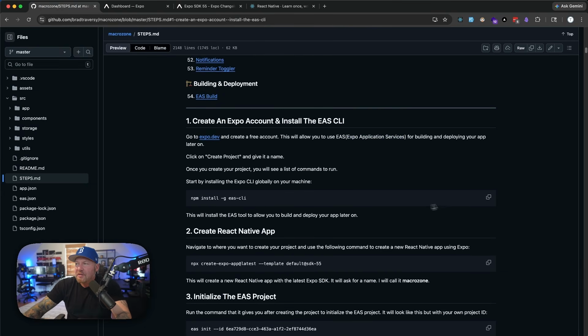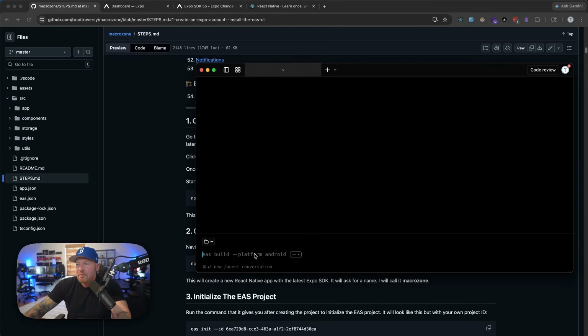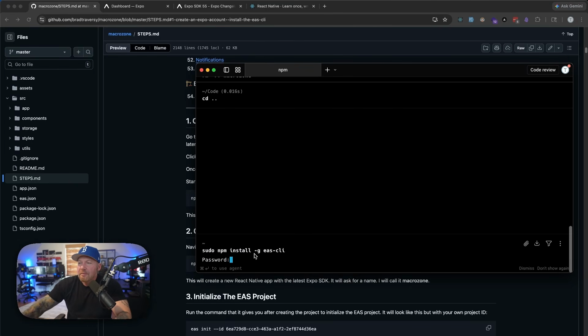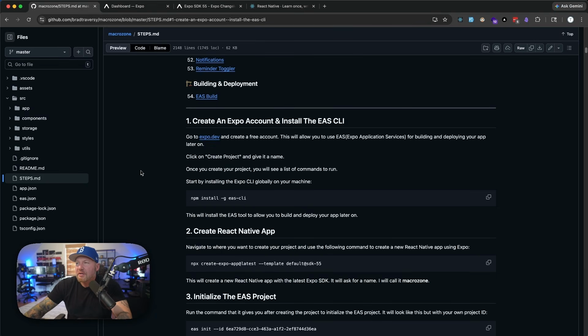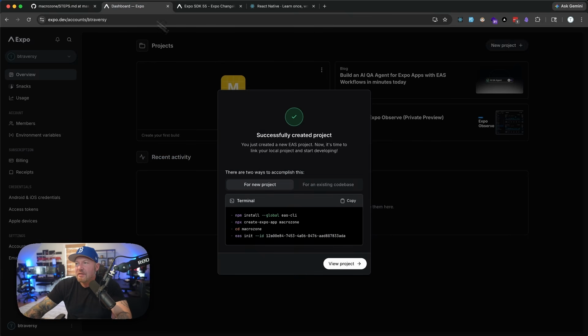All right. And then in my sheet here, or in the steps, that's my first command as well, is to install the EAS CLI globally. So let's do that. I'm going to jump into my terminal, and I'm on a Mac, so I'm going to just add sudo in front of it. All right, and then while that's installing, I just want to take a look at the next command, which is create Expo app. That'll generate your React Native and Expo project.